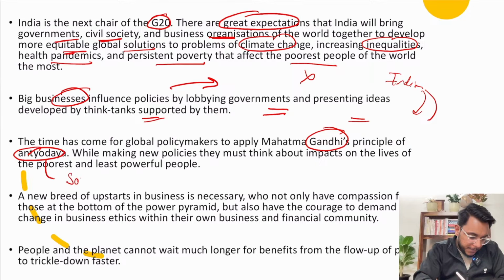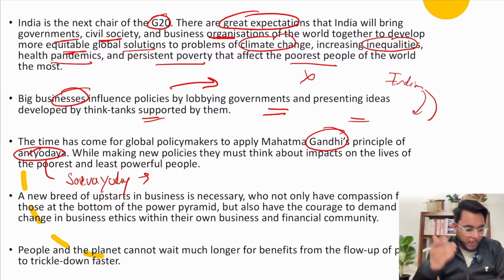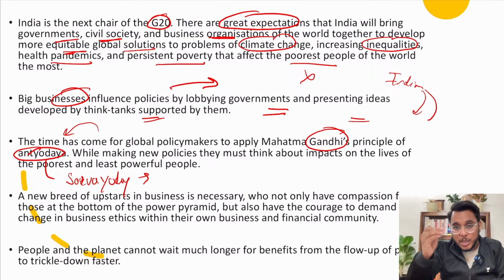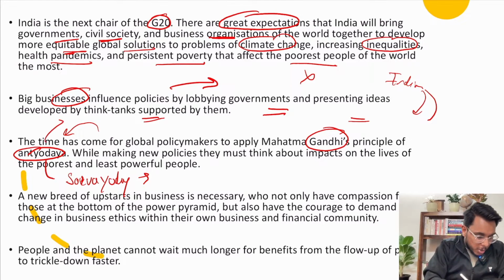So there is Antyodaya and also there is Sarvodaya. Now, Sarvodaya means upliftment of all. Antyodaya means the upliftment of the last person, the person who is standing at last in the proverbial queue. The welfare and upliftment of the most vulnerable, most downtrodden, most deprived person should be there. So, Antyodaya should be the guiding spirit. Okay, so this is something that we need to carry out.